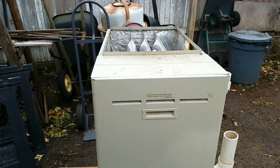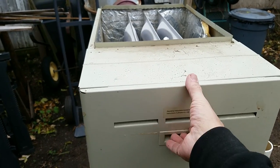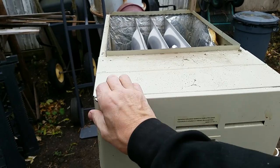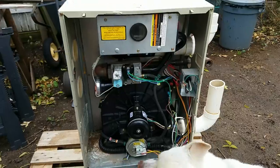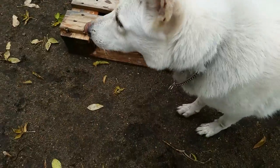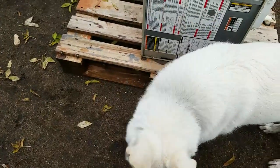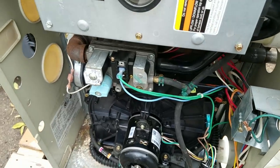So the first thing is we need to gain access to it, and the best part is that these are not made to come off quite easily, but there's your first look at the inside. And Isis is being helpy. Hey, sweetie.